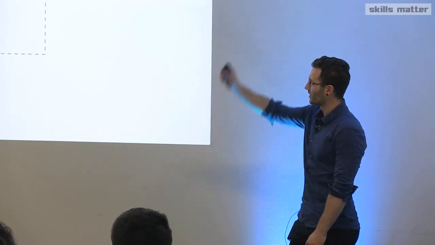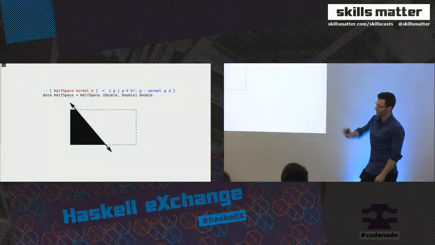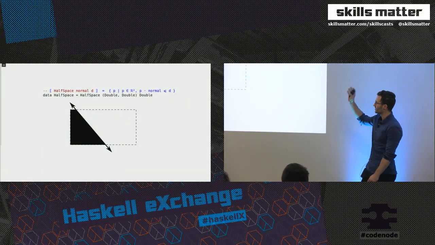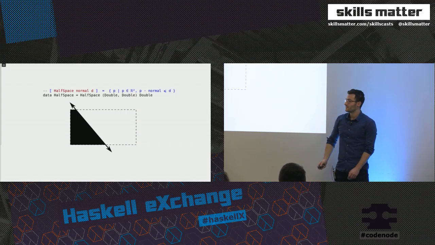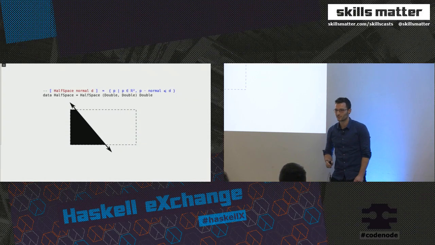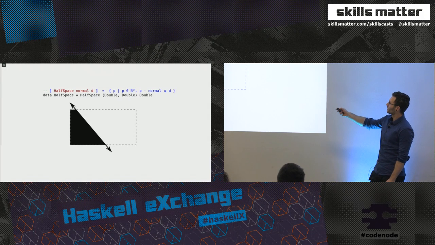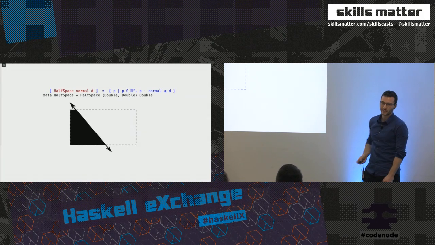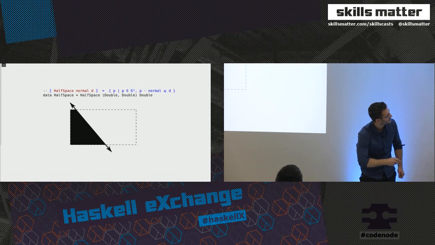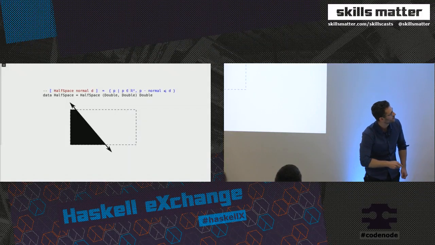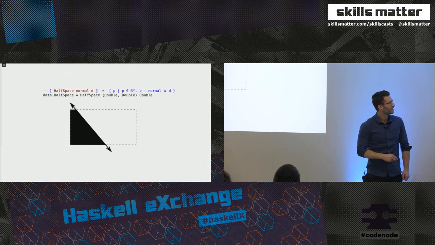So this is just a line through space, and everything on one side of the line is in the set, and everything on the other side is not in the set. If you're paying close attention, you're probably wondering, what about the line itself? Is the line itself in the space? Well, because we're giving a clear mathematical definition, you can see that that's a less than or equal to. So by this denotation, the line itself is also included in the set.